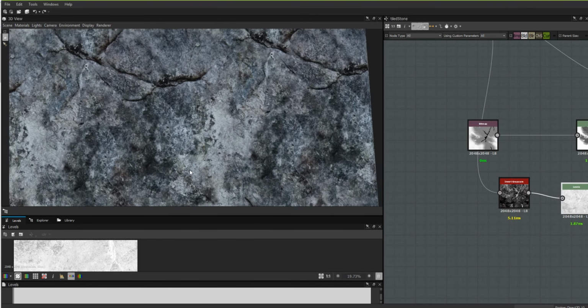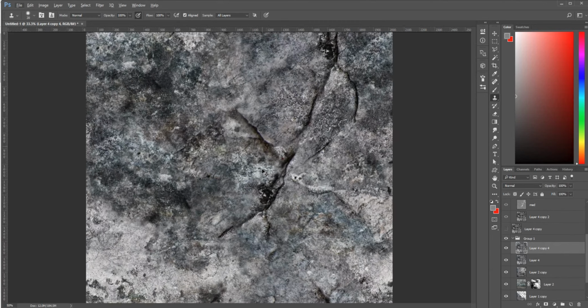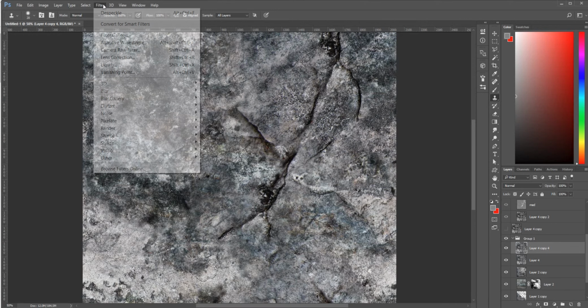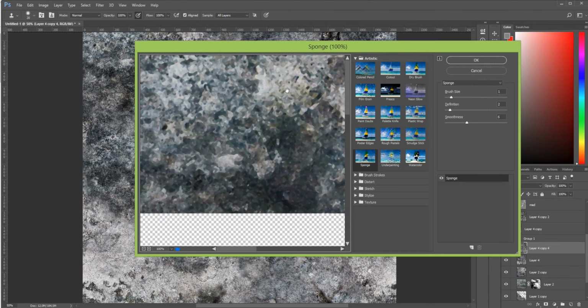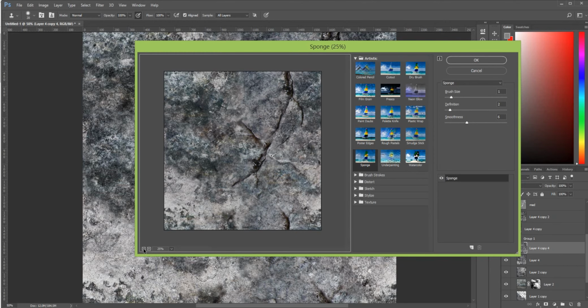And I do it a lot with the filters. So for example, if you wanted to give this kind of a hand-painted look, it's pretty easy to do. Let's just make a copy. And you don't necessarily have to do it to the normal maps or the height maps. Again, it really depends. If I want to have this rock just kind of have more of a painterly look, I can just go into my filter gallery and just start, and that's why I make a copy, because this way if you mess it up, you can always make a new one.